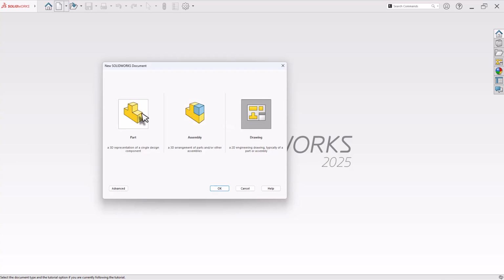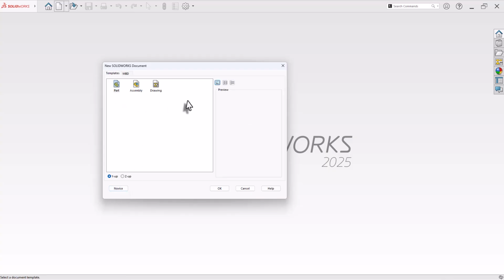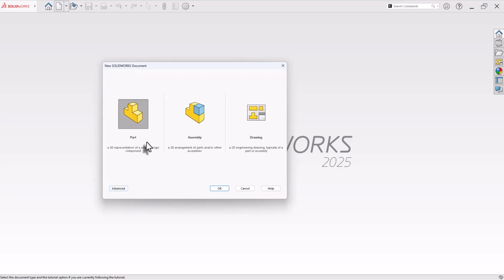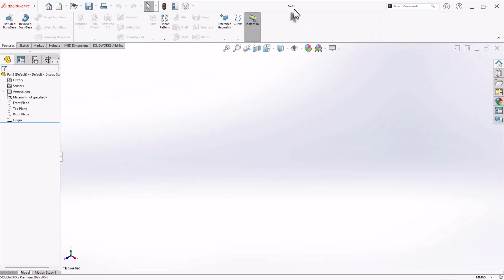Now in your company, if you have to use your customized template, then go for Advanced. There you can find the template you have brought over here. How to add this tab so you can use your customized template, I'll show you later. Now let's go back to the front side. Here I have chosen the part file, so click it and press OK. Now I have created the part file where the name is given as Part1.